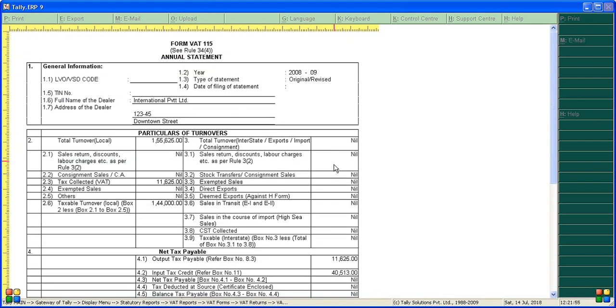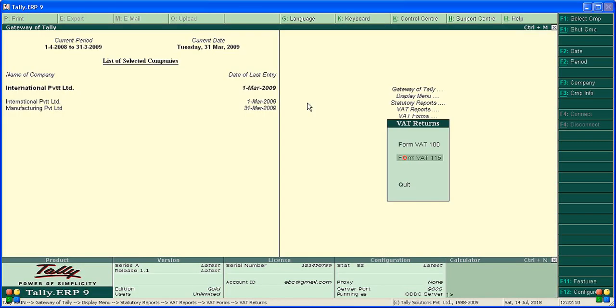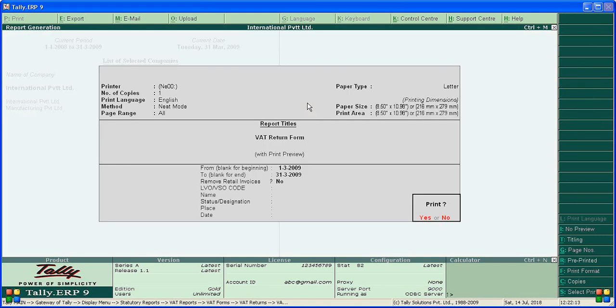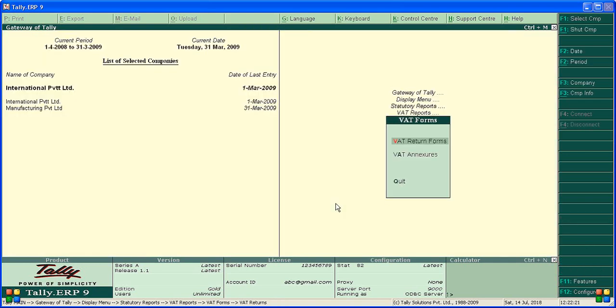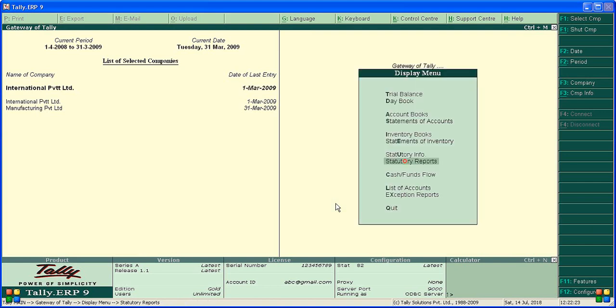This is the taxation year, type of statement, original and revised. The date of filing a statement I didn't mention, that's why it isn't shown, otherwise we can mention it here. Status and designation, place, date, name, everything you mention, it will show with all the details. This is how VAT reports are calculated.